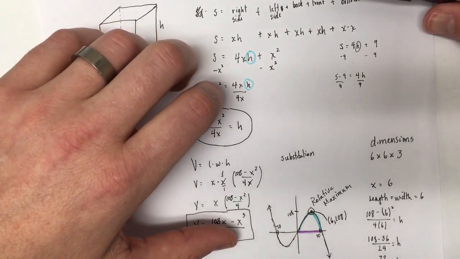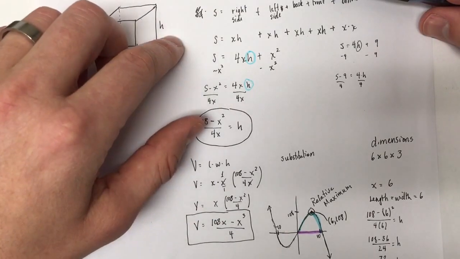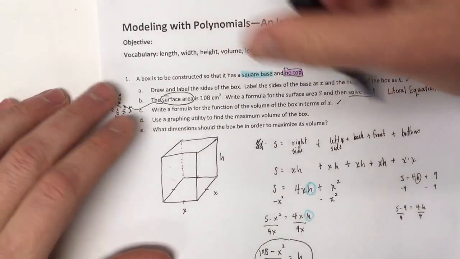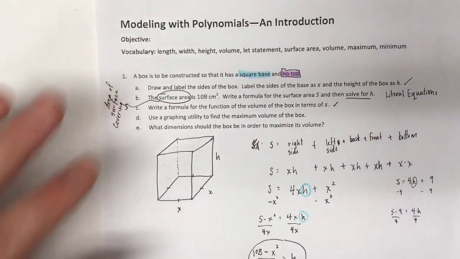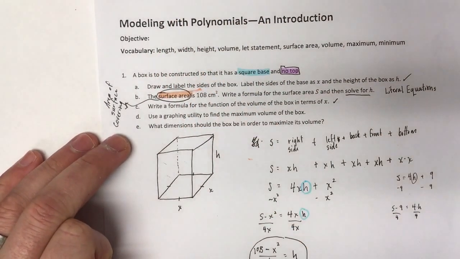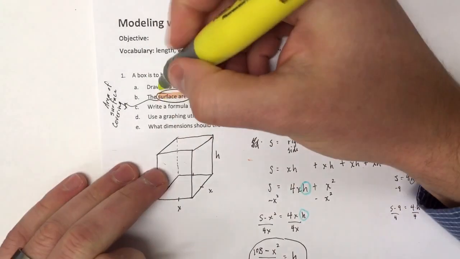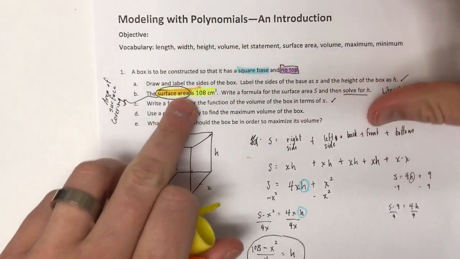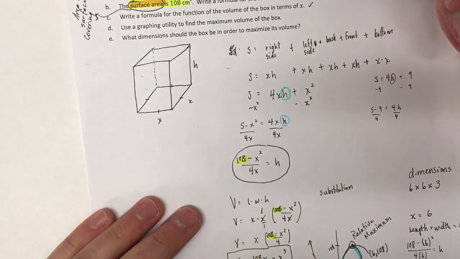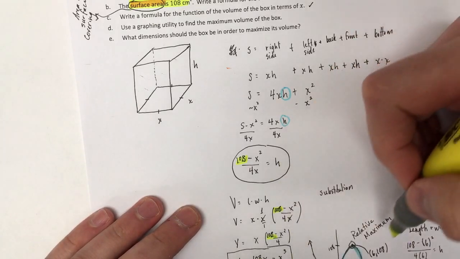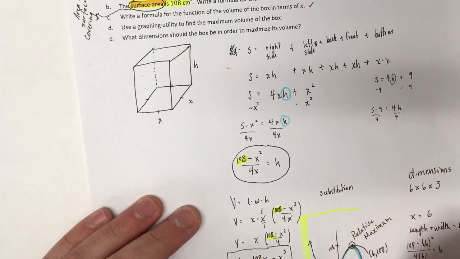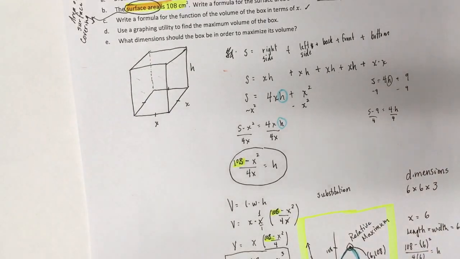So again, you might want to pause your video at various spots. You might want to rewatch it. Make sure you understand why I was able to put the 108 in there. I'll bring back a highlighter and make sure that we put the surface area. I did a very general formula. And so really, ultimately, I could put any number in, but in the end, I needed the 108. So make sure you understand why I was able to put the 108 in there. That allowed me to put this formula in Desmos, so understand that this is a Desmos instruction, or you could use your graphing calculator.